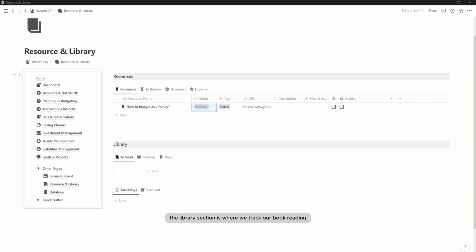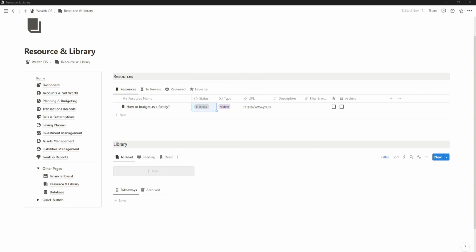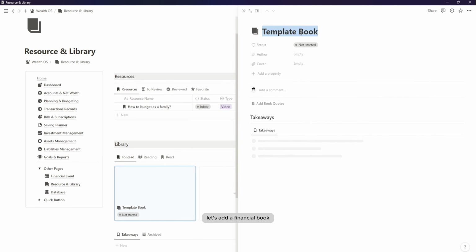The library section is where we track our book reading. As an example, let's add a financial book.